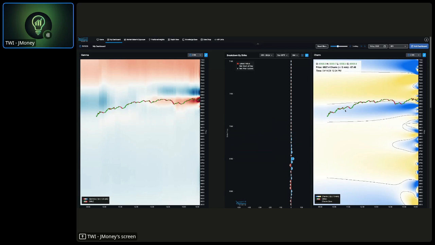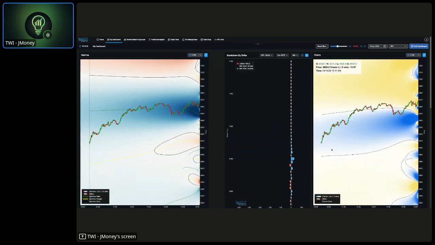Okay, so this is what the market looked like at the open, and we know based on where ES futures are trading before the open, we know where we're going to open. So in this case, you can see that on the right side of the screen we opened inside the blue zone, which is the supportive dealer zone, and on the left side we were going to open in a blue zone also, which is positive gamma. And we have this very large dark blue zone above us, which can be magnetic. And so we knew that opening in positive and supportive with a magnet above us, that this was likely to be a trend day into that magnet.